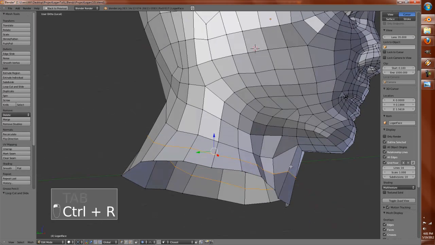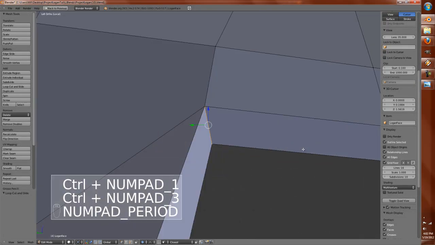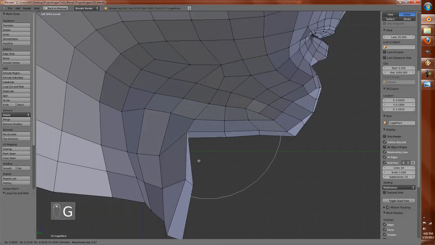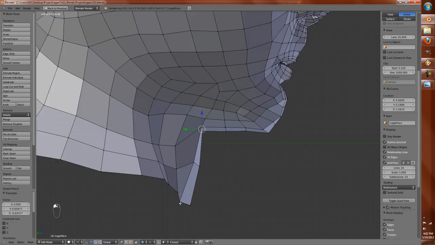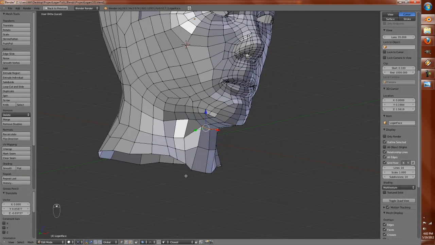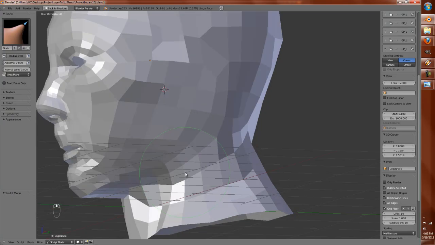Now from here we want to add a loop in there. And from here, put that in there. So now we need to start to plan out what we're going for here.